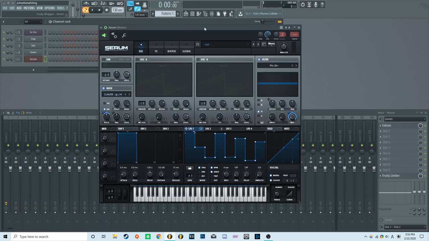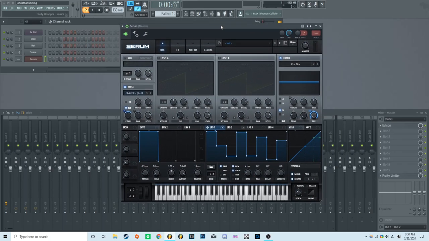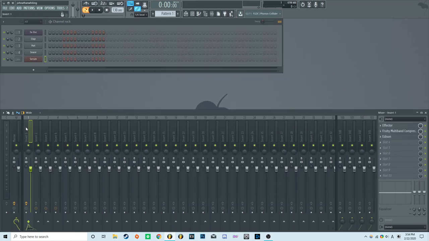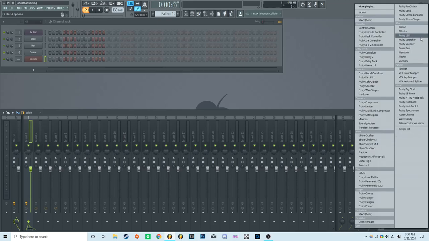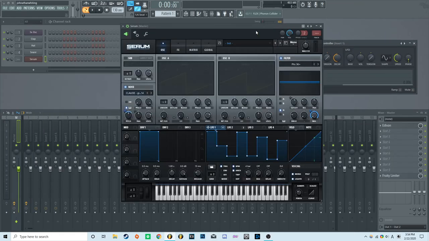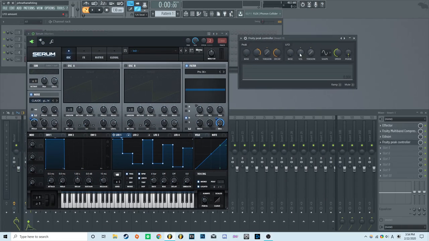Right. Pretty whack. You could also, and this will open up a whole new world if this is the kind of sound you're going for, let's see, insert one, why not? Add a peak controller, right? And I can't remember where I learned this. I'd give you a shout out if I could remember who showed this to me. So the Fruity Peak controller, a lot of people use it for sidechaining. I do too. But this LFO here, if you turn the volume up, you'll see what it's doing.